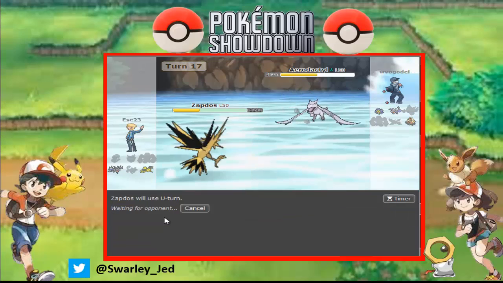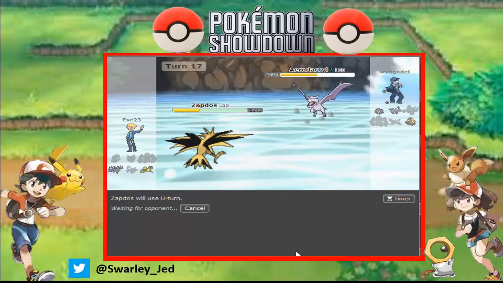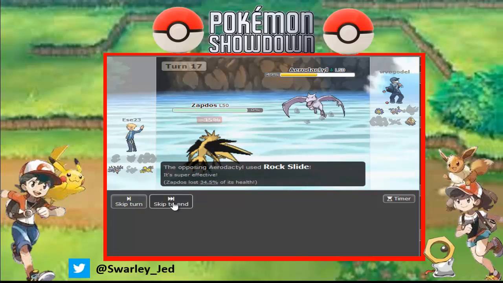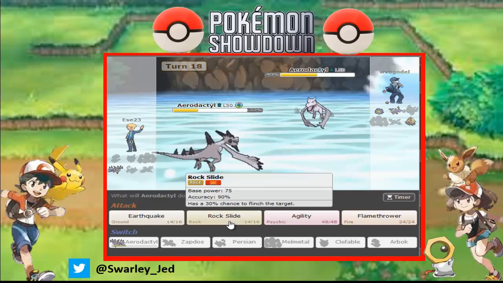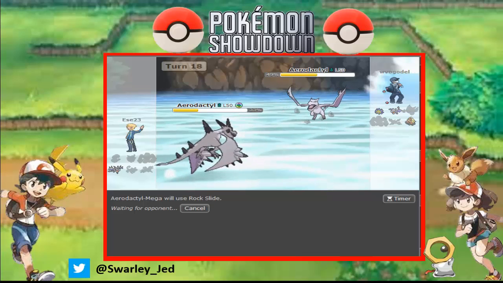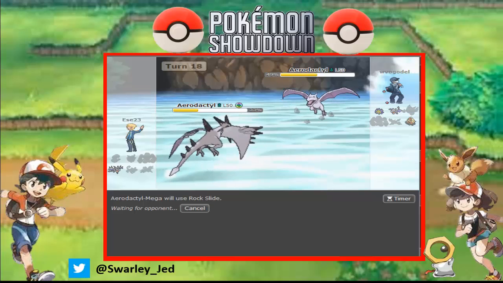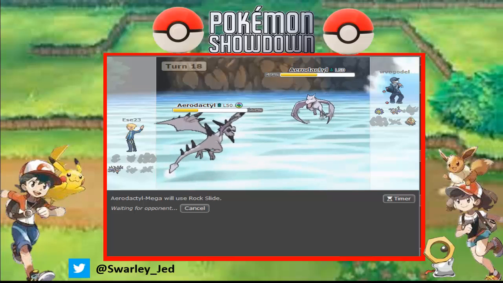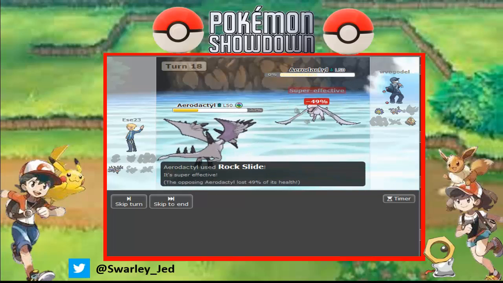I flinch. Please help me. Miss that Rock Slide, please, Aerodactyl, please. Miss that Rock Slide. No. Damn. Let's Rock Slide. I'm gonna miss, right? Something says to me that I'm gonna miss this Rock Slide as the first one. Please, Aerodactyl, thank you.